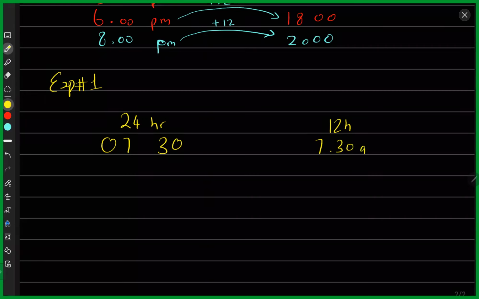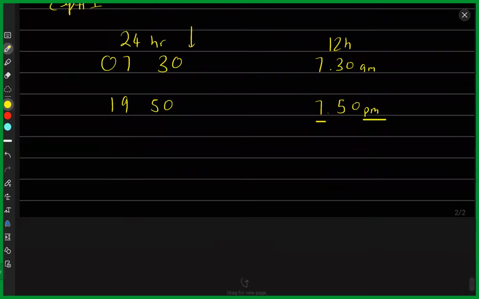And let's say you have 7:50 p.m. What would it be in the 24-hour clock? 1950. Very good. Because it's p.m., we will add 12 to the 7. This would become 19 and 50 would come as it is. So with the 24-hour clock, there's no need to write down AM, PM. But with the 12-hour clock, obviously, we need to write down AM, PM to distinguish. Okay, all right. So this was basically the concept.